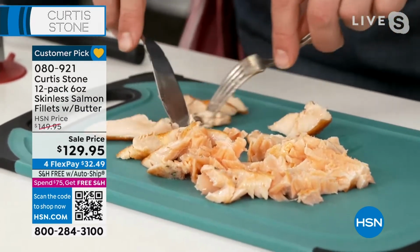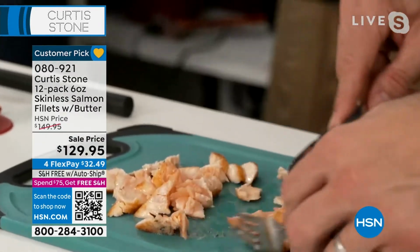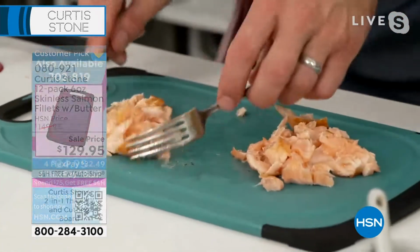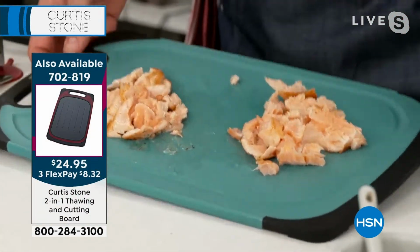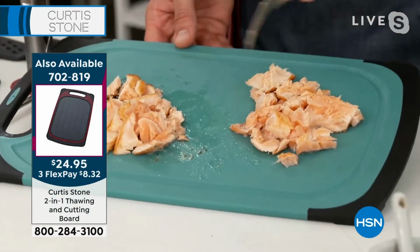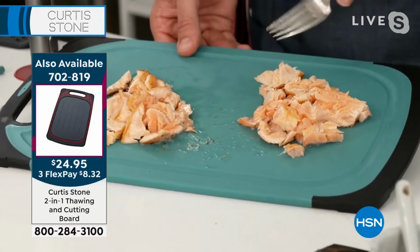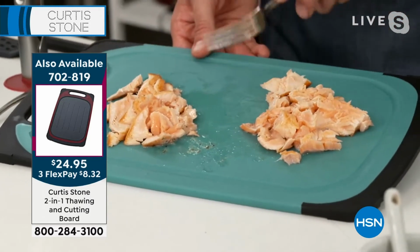By the way, Leslie, we're talking about you taking home 12 portions. Have a look at this. If this is enough for you, 3 ounces, if that's enough for your partner, 3 ounces, then guess what? One 6-ounce portion actually feeds 2 people. So you're not taking home 12 portions. If you're sharing one, it's 24 portions.